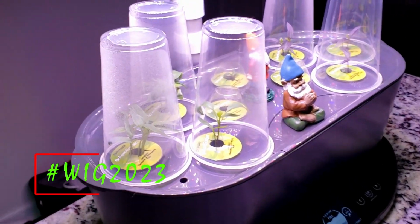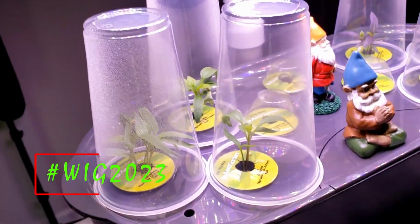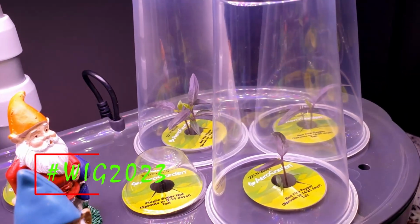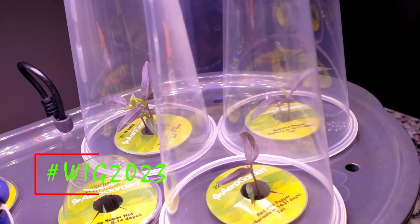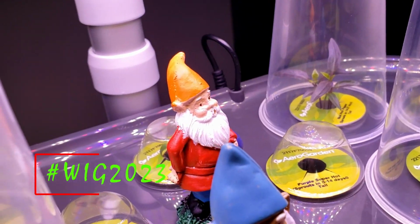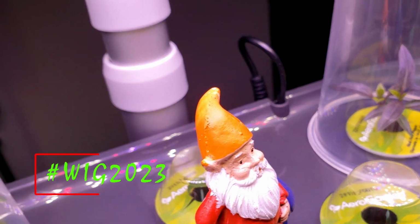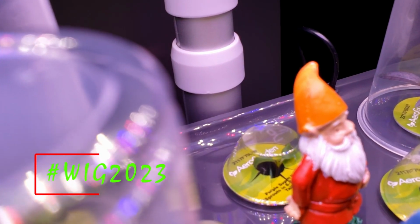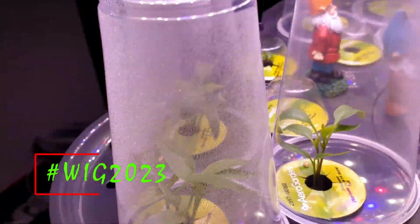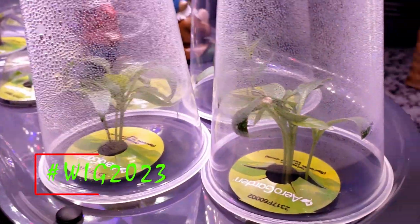My peppers are sprouting. On this side are the jalapenos, and the red fire peppers are coming up. The purple super hot, the one in the back, is coming up in the back. But this is my update. You see, my peppers are coming in nicely.